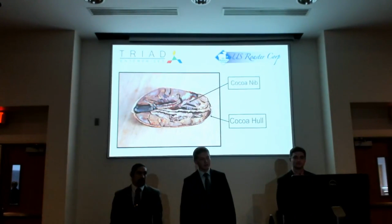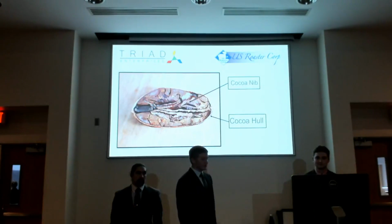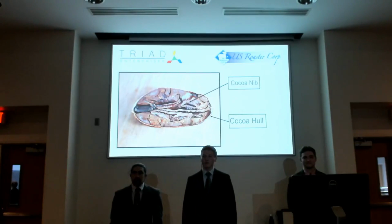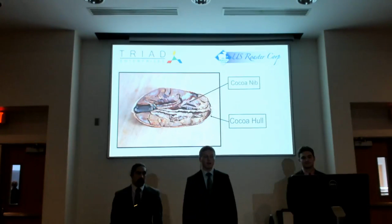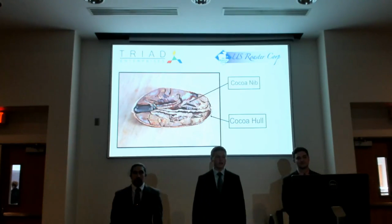So here's a cross-section of a cocoa nib. In the middle, you'll see the cocoa nib, and it has quite a few fracture marks. This is due to the roasting process, and it becomes quite brittle. And whenever you apply any sort of pressure, it sort of crumbles along those fracture lines.